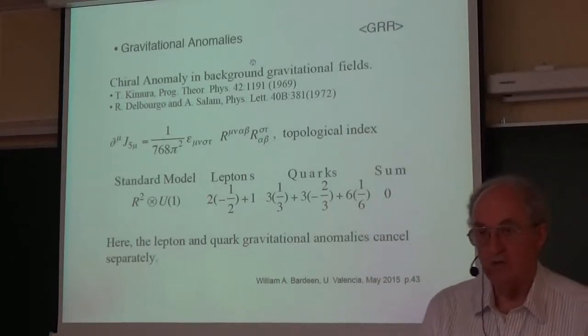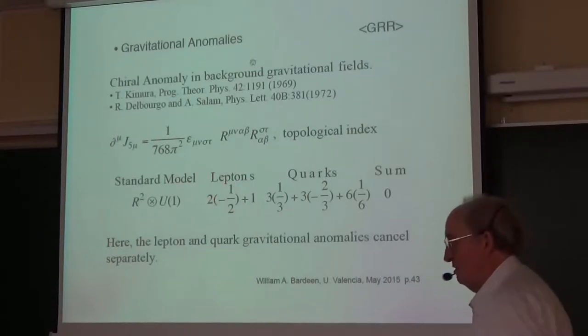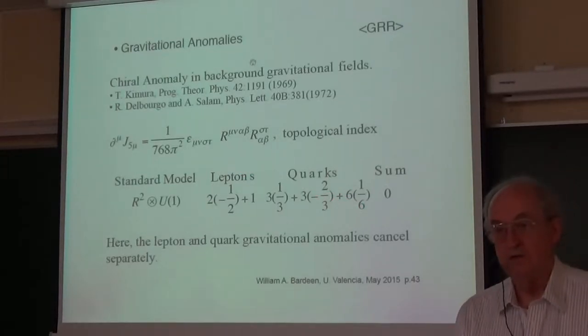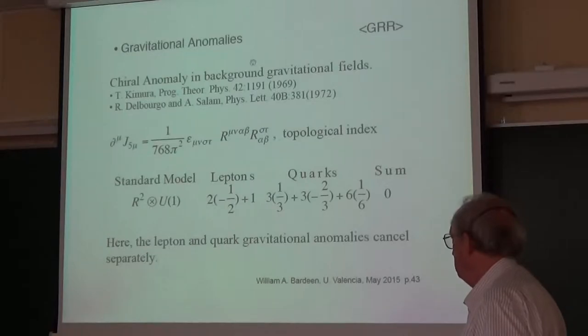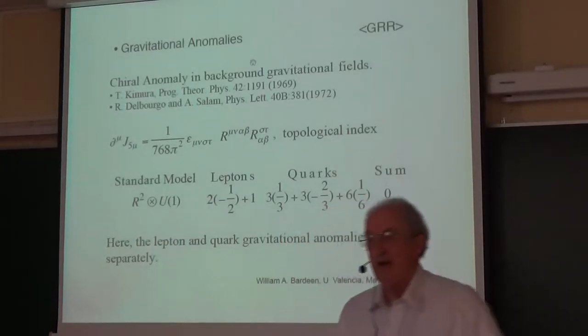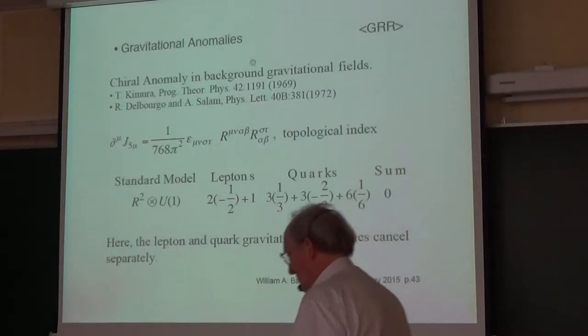And we can check to see whether the standard model works or not. And of course, if you look at the leptons, the gravitational anomalies are non-zero for the various pieces of the standard model leptons, but if you add the leptons together, there is no anomaly. The gravitational anomaly cancels within the leptons. Similarly, the various quarks make various anomalous contributions, but when you add up the total contribution, you get zero. So in the standard model in four dimensions, there are no potential anomalies in the U(1) cross R squared triangle diagram, and they're separately consistent for leptons and quarks. I don't really know how one interprets as significant the fact that you need both quarks and leptons for the gauge anomalies to cancel, but you can have quarks or leptons alone for the gravitational anomaly.